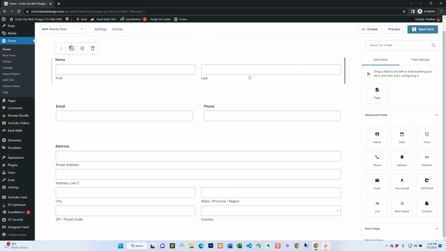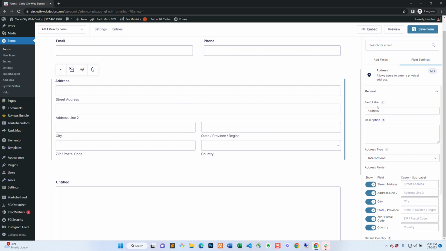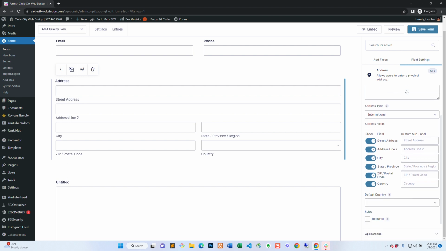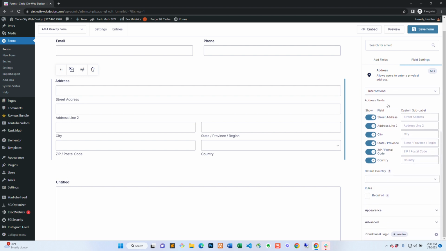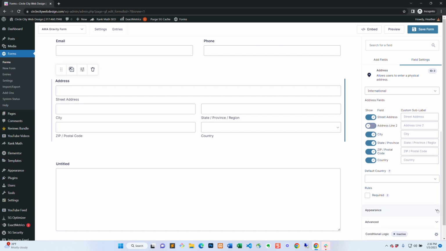So, when this form is pretty much ready to go, let's look at this field though. Let's decide we don't want this address line. So, if we click on this, this will give us a chance to look at all the different options we have for the form. And we're gonna just toggle that address line two off, and you can see that it is gone. I'll let you explore all the different options here.